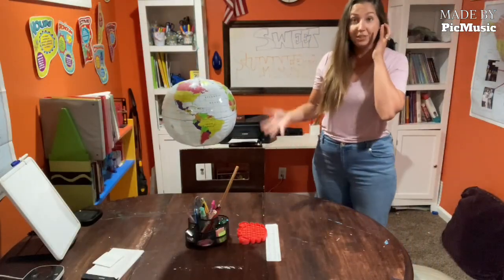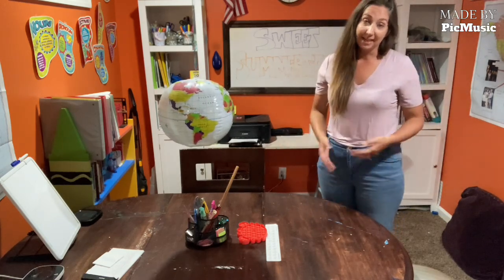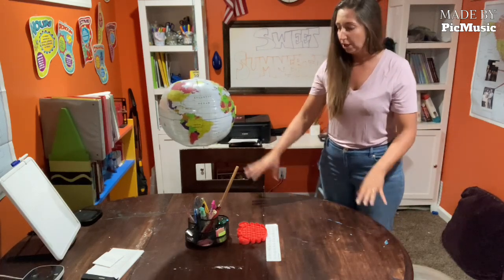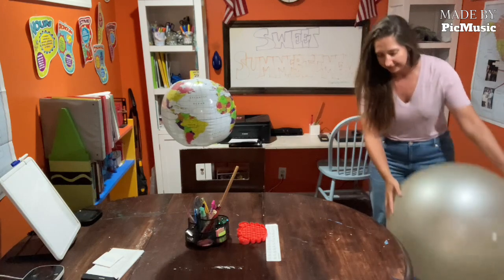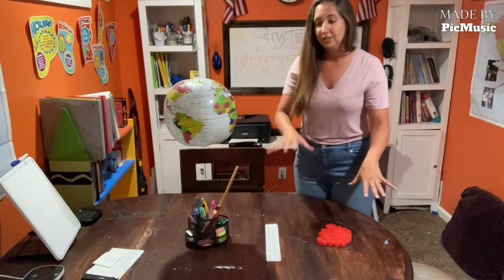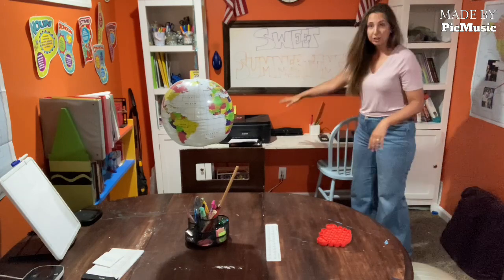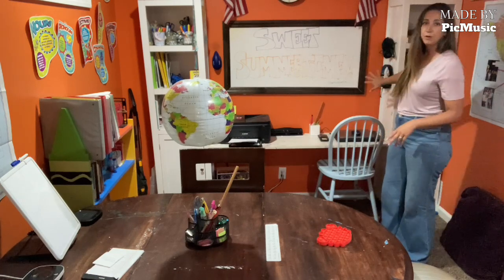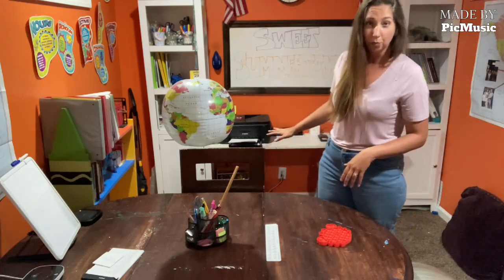On the other side of the wall is where the teaching portion gets done — over there is reading, over here is teaching. There are lots of different ways to set up desks. It tends to work really well in our family for us all to be at one large table together. I've got a boy who has some ADHD, so he sits on a special seat and he's got his little poppet. I do most of the teaching here where I can teach multiple children at the same time. Back here I have our printer, and then another section for my middle schooler who does some online classes — he's got his headphones, his laptop, and his own private space.